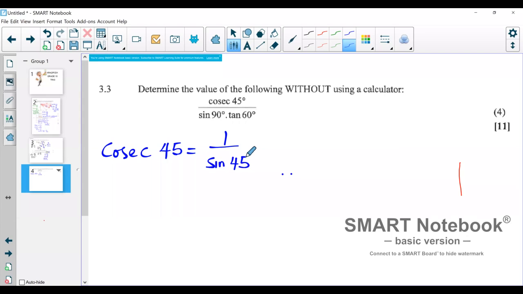Oh, but I see sine 90, and I'm supposed to show you sine 90 today. Yes, I see, Gina. I'm going to show you. For now, you can use your calculator to get sine 90, and sine 90 is just 1. Today, you would see how to get sine 90 without a calculator. That's the purpose of today's class.